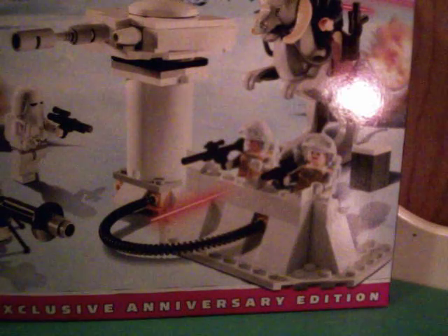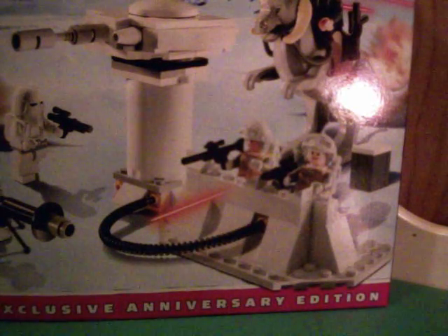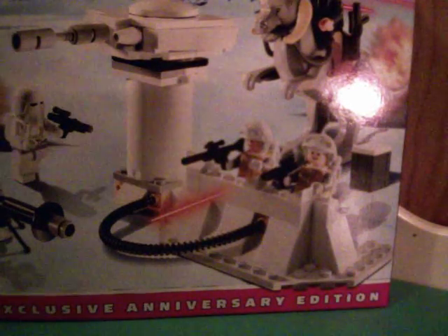Last you get Han Solo with the ultra rare binoculars, a blaster pistol, and the Eskimo gear. He's not double-sided, but he's really nice. You also get the first ever LEGO Tauntaun. You can take Han Solo and put his gun on this side peg right here, and stick Han Solo in there just like that. Everything's moveable — his arms and his horns — except his feet and his tail don't move, but that's pretty nice.